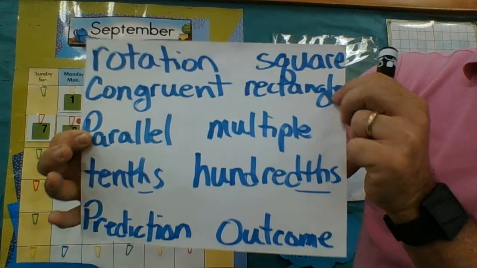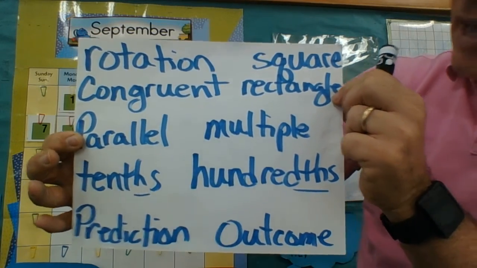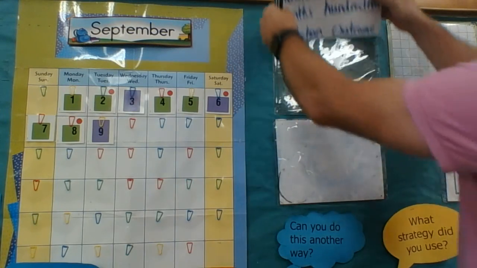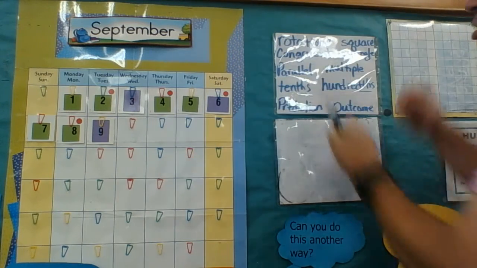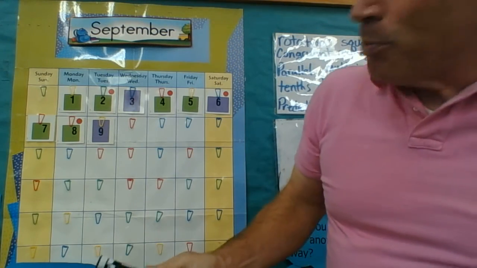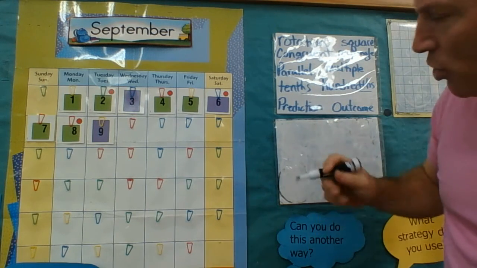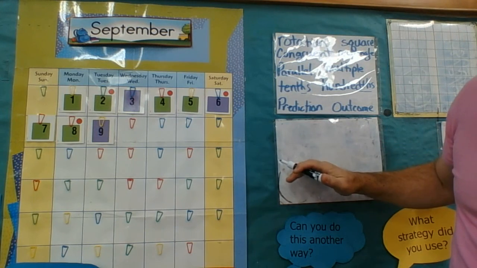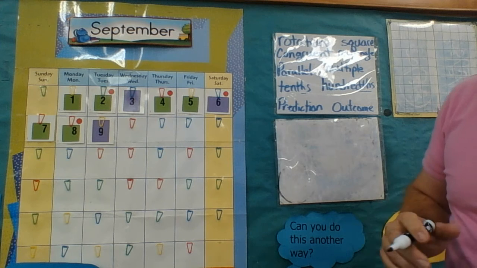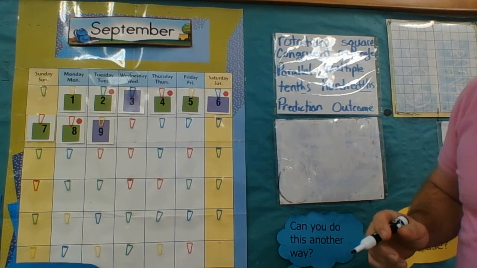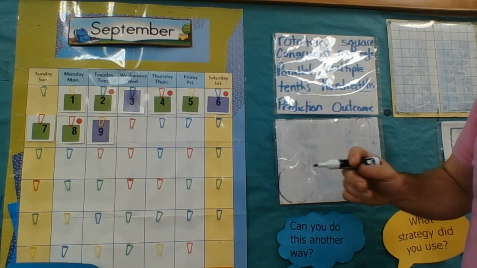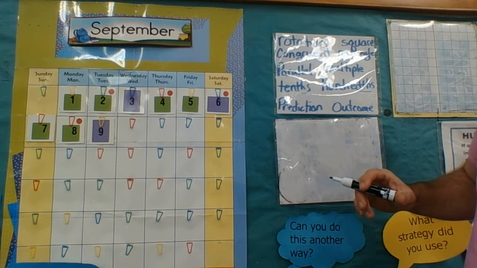So today we are on square and rectangle. So we're going to take a couple extra seconds talking about the difference between a square and a rectangle. I want you to press pause and I want you to do two things. I want you to list all of the things that squares have, and I want you to list all of the things that rectangles have. When you're done pressing pause, unpress and see if we have the same things.